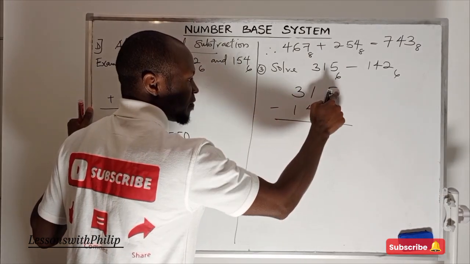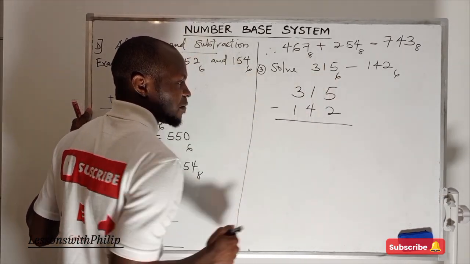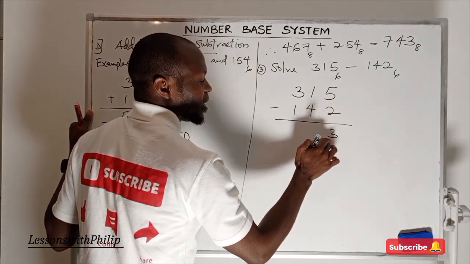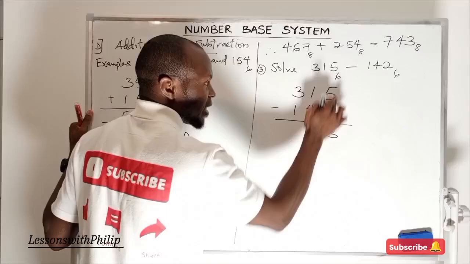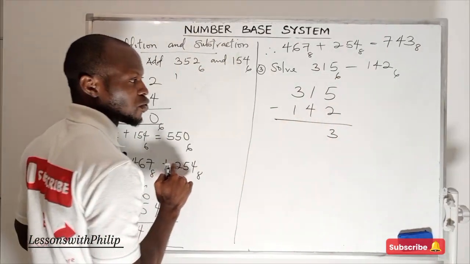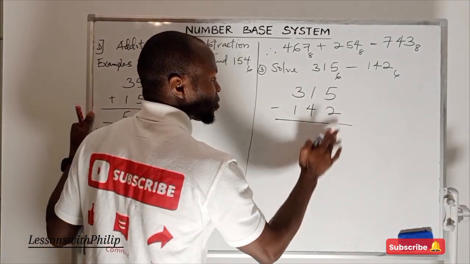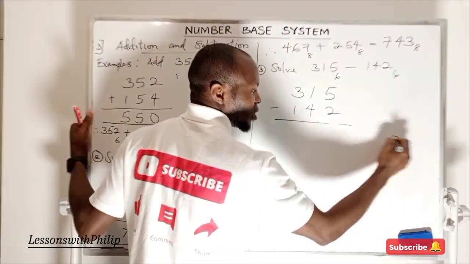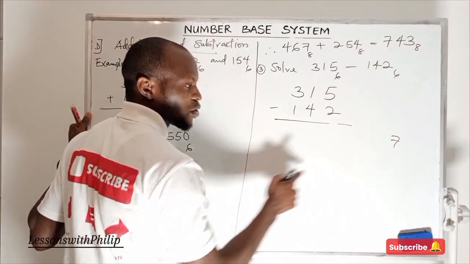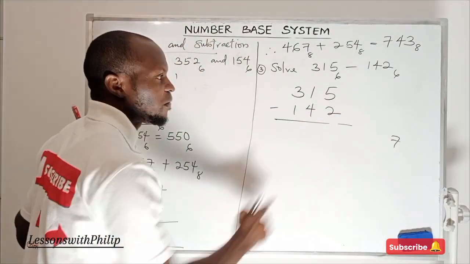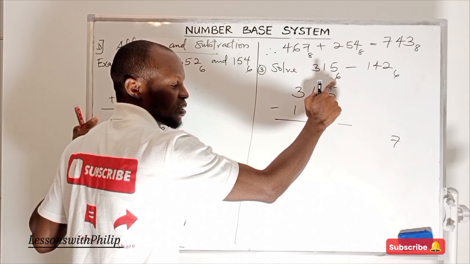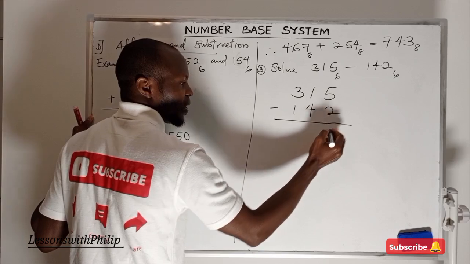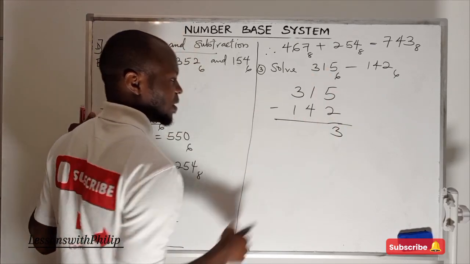5 minus 2, what do you have? Normally, you should have 3. Is this 3 less than your base? It is less than. If it is not less than, you apply the same protocol. So supposing we have 7, automatically what will you write? You write 1, because you have to subject this 7 to a division by the base, which is 6. But in this case, 5 minus 2 is 3. So we write it because this 3 is not up to the base.